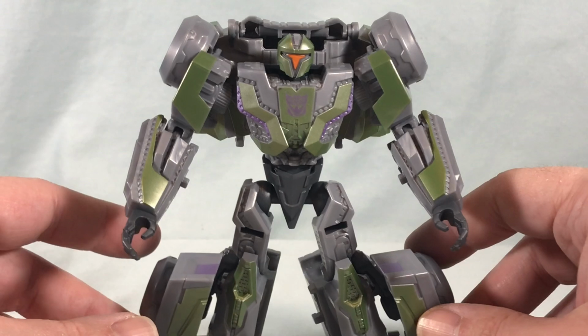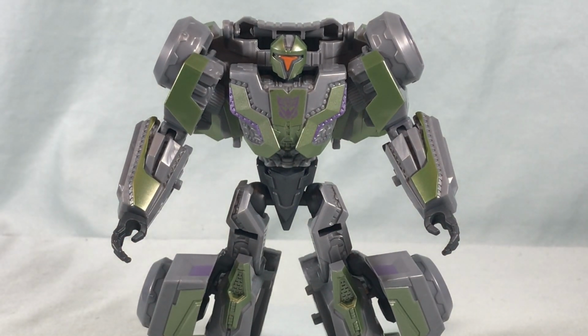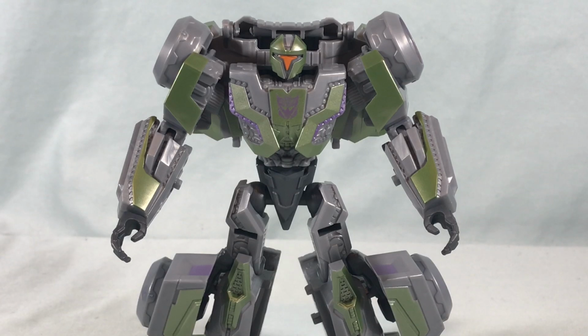But in any case, is he perfect? No, but I think he's definitely a step up from Barricade. They made a couple of improvements, and I think they kind of saved the mold. I almost want them to redo Barricade at this point, because if I could smash these two figures together, you could get a really good version of Barricade. It's just a shame they didn't do this one first and then do Barricade, but I can see why they didn't. I would have rather them learn with this no-name character and then perfect Barricade, instead of vice versa.